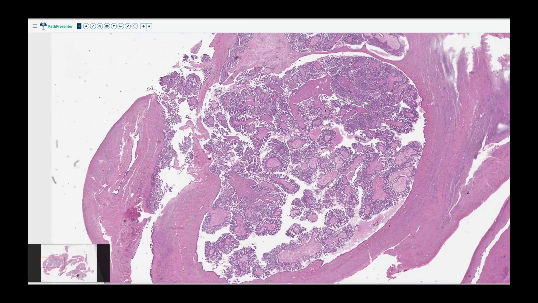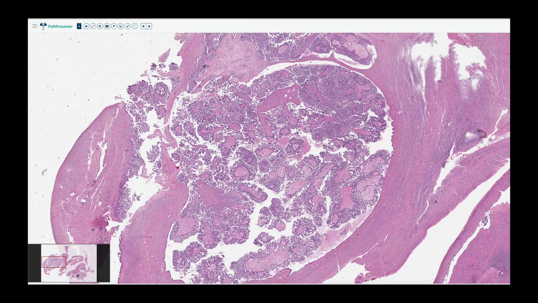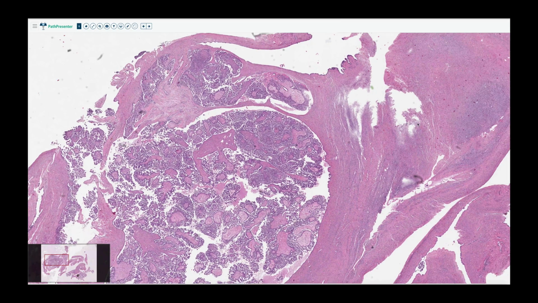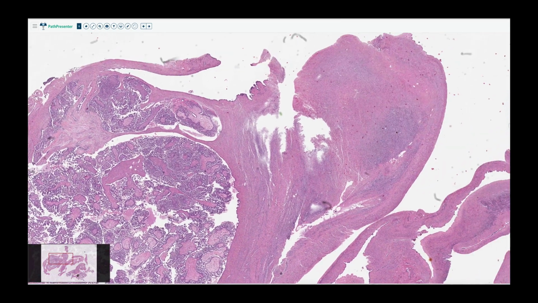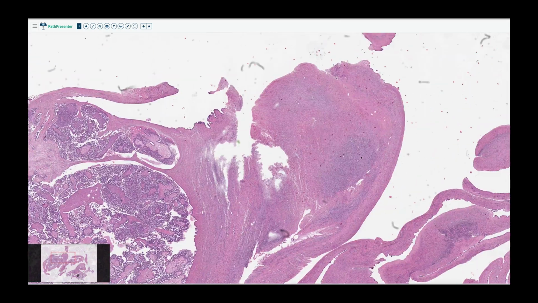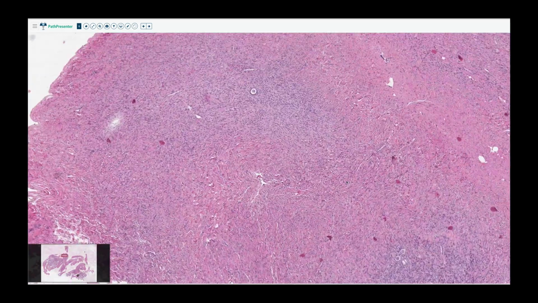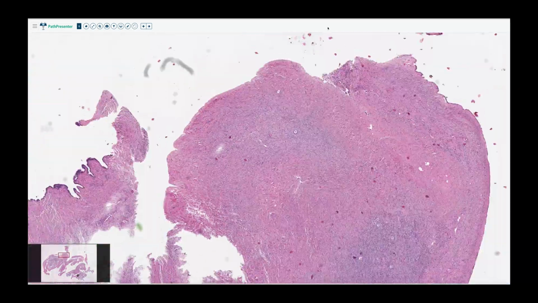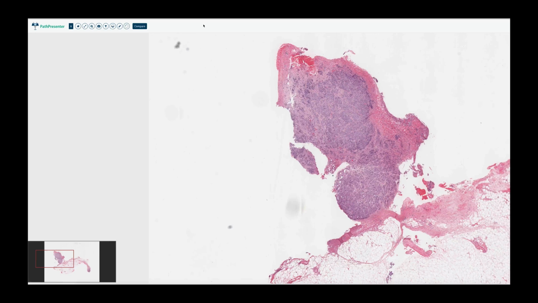And these are the cases that you're going to want to extensively sample. They're more commonly associated with advanced stage, and you're going to want to look very carefully for those invasive implants or more serious things going on. And I'm trying to see if there's anything else going on in her ovary, which would be interesting to look at. Not so much. Okay, so we'll go to the next slide now.